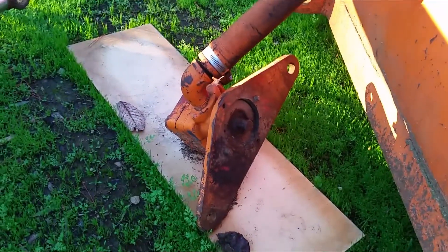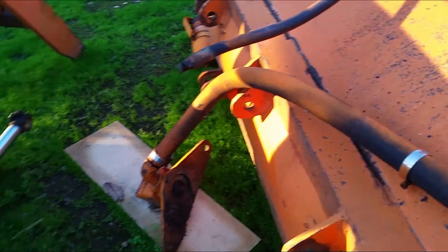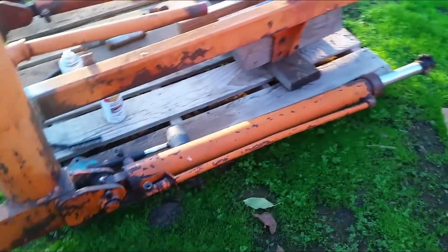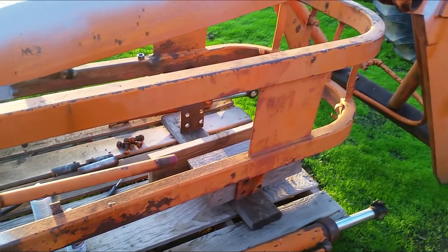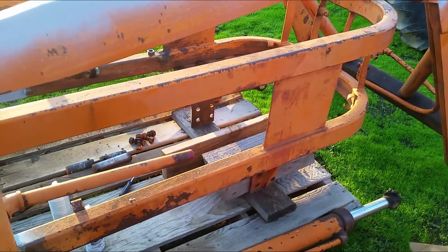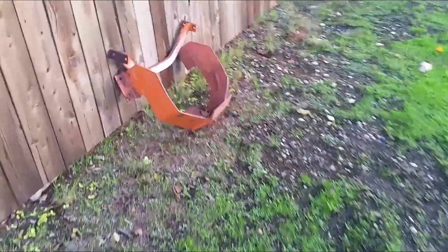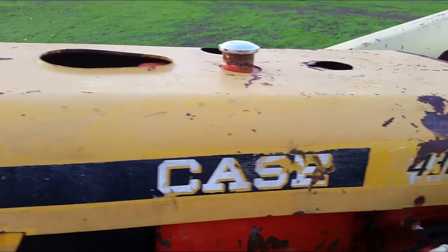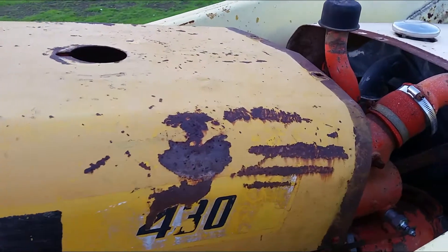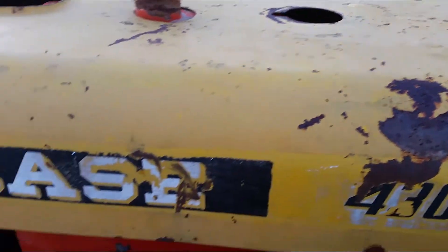Here's the original hydraulic pump designed for this unit. Looking at the rams, hydraulic pipes, hoses, and controller — they all look in very good shape. This even came with the front skid plate. The hood right here belongs to a different model — it says 430 on it — but maybe I can use some sheet metal to make it longer and fit this one, and I also need to find some old parts.